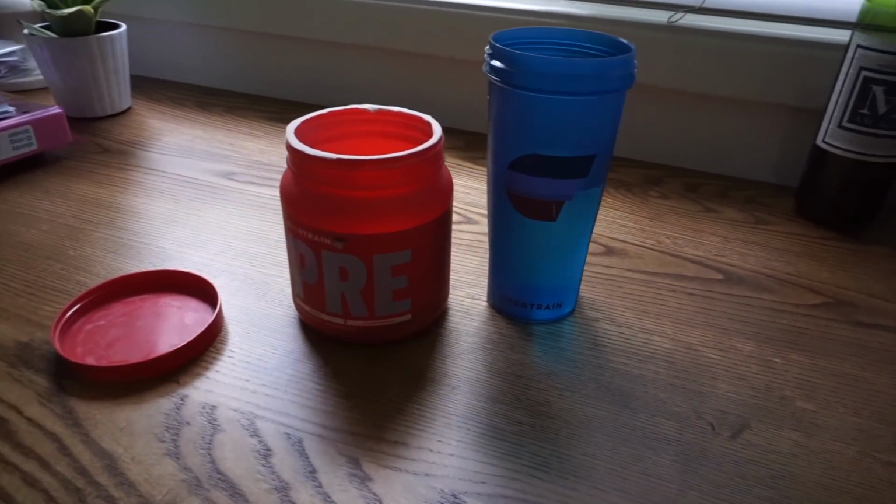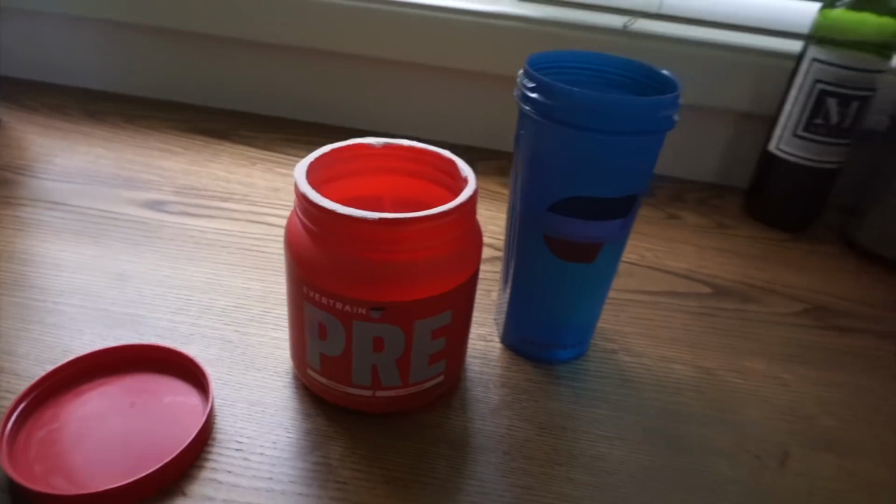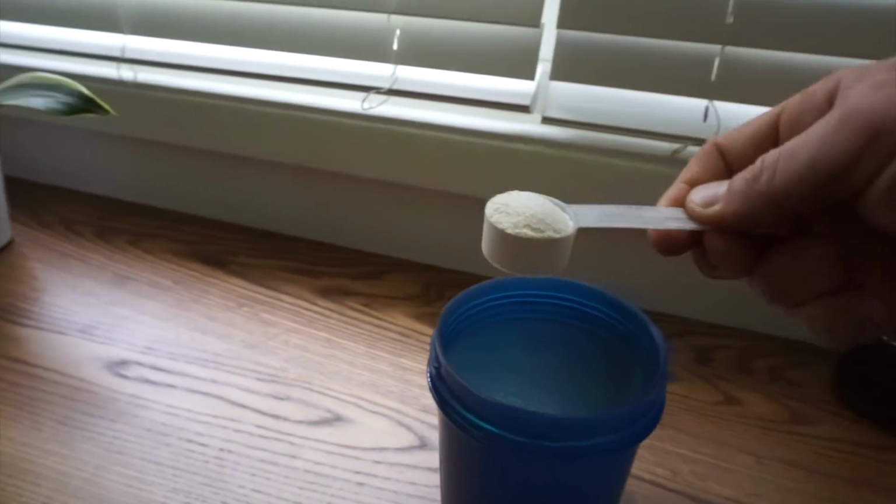Boom! Flip-flopped my outfit. Going out for a little workout now, and because it's a rest day and I'm feeling sleepy, gonna take some Evertrain Pre-Pre. Ah, success. Let's go.